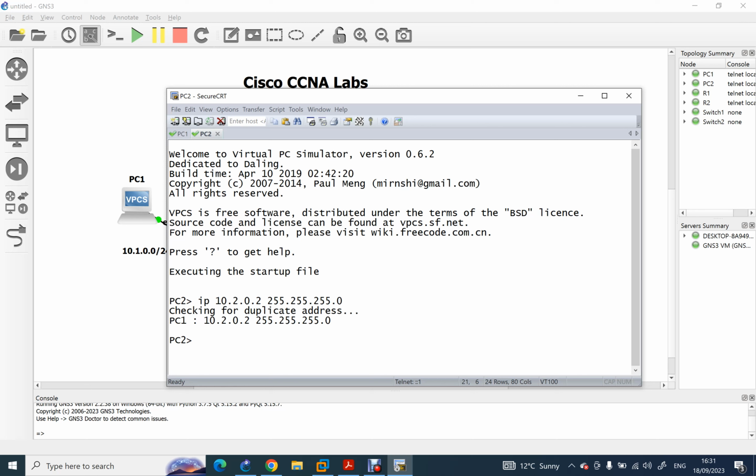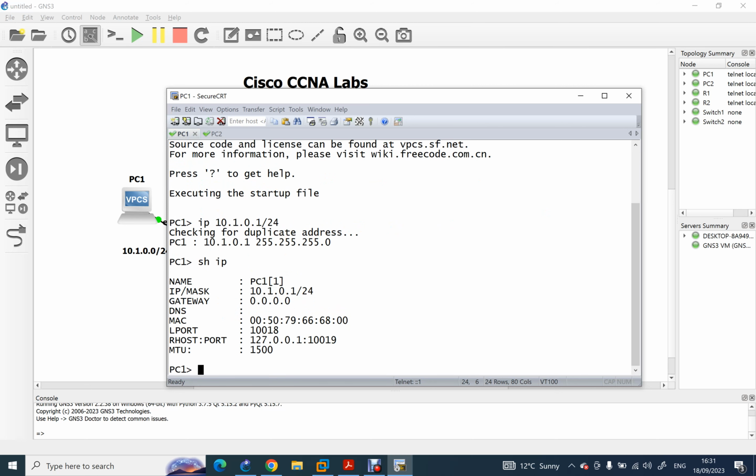So you can use 255.255.255.0, or you can use /24.